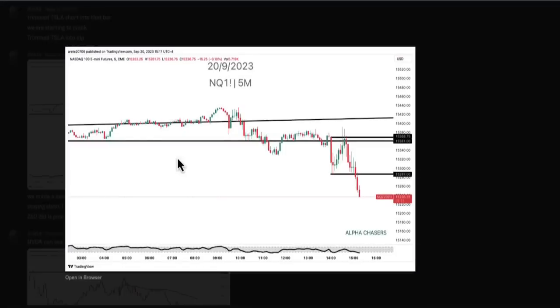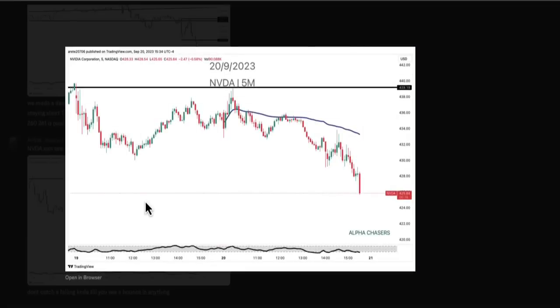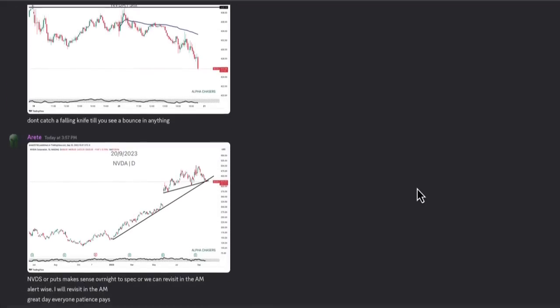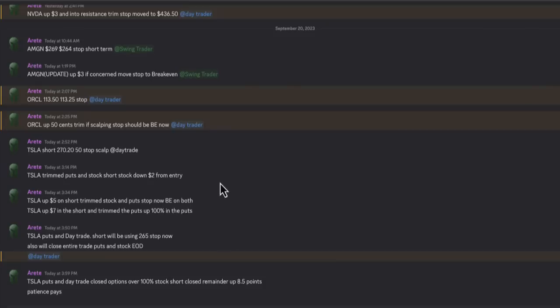Looking at the NASDAQ, I made a decision, and you can see that decision right there. This is when we were talking about NVDA, and you can see where you're at right in there and how that was going. When we posted, it looks like 426 at that point. And then you can just kind of see this stuff at the end of the day. But in the live alerts and what we were doing, and these are trades from earlier, but I'll just leave them up. If you take a look here, we did a little scalp on the long side when the news first hit. Did okay with it, but the short here really worked and played out very nicely. And then we had puts and stock, and then we just all the way down just kept getting out.